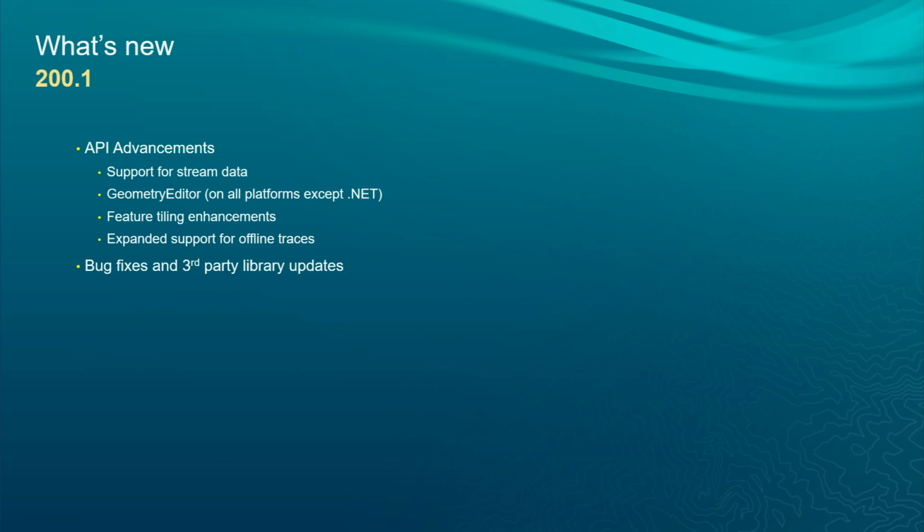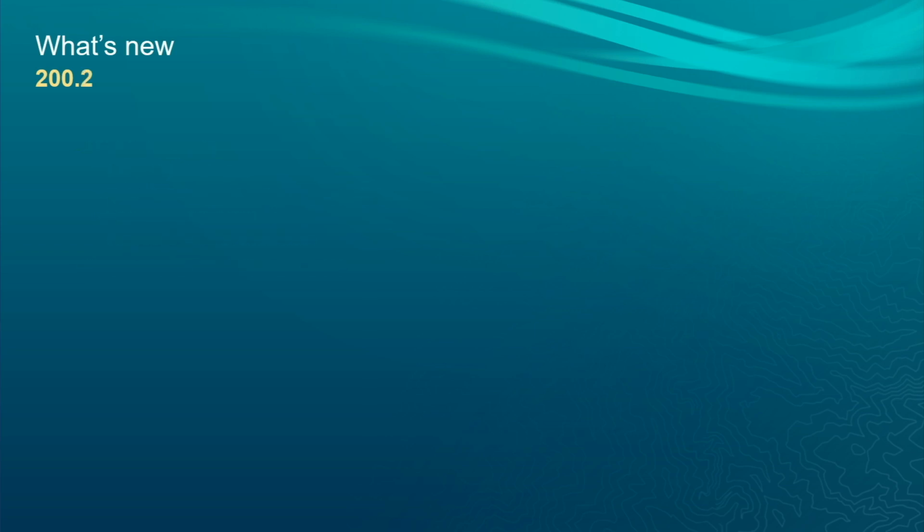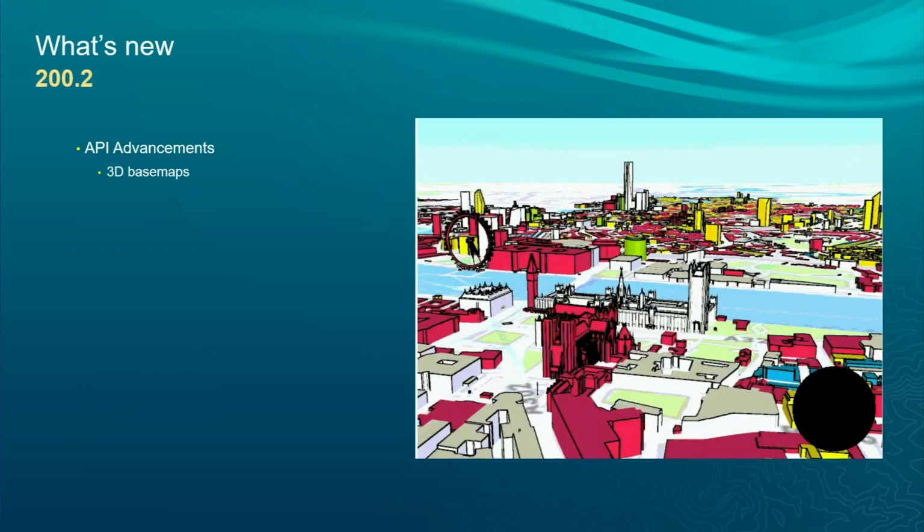And then with every release, of course, I don't have to mention it, we work on bug fixes, not all the bug fixes. We work on most critical bug fixes and third-party library updates that are necessary for each release or have been prioritized for a release. Then came 202.